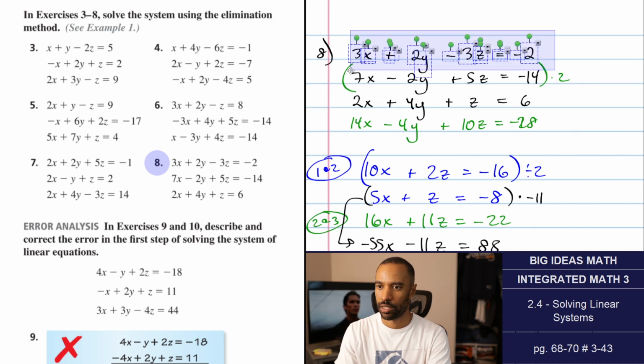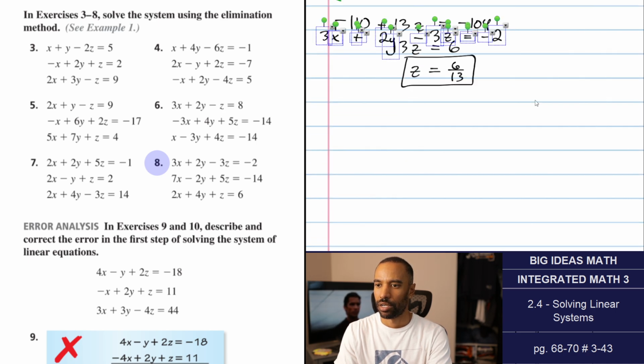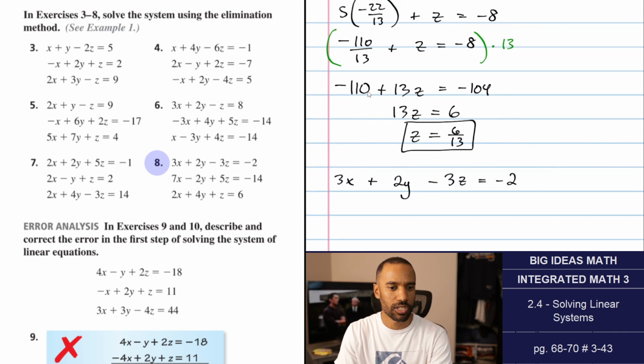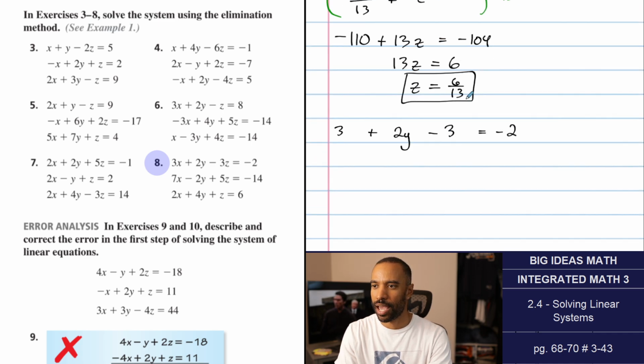Whoops, I think I missed the y. There we go. All right, so this top equation, we're going to replace, because I can't see. Oh, I guess it's over on this side, 3x plus 2y. I forgot I have the page right there. All right, let's substitute 3x.